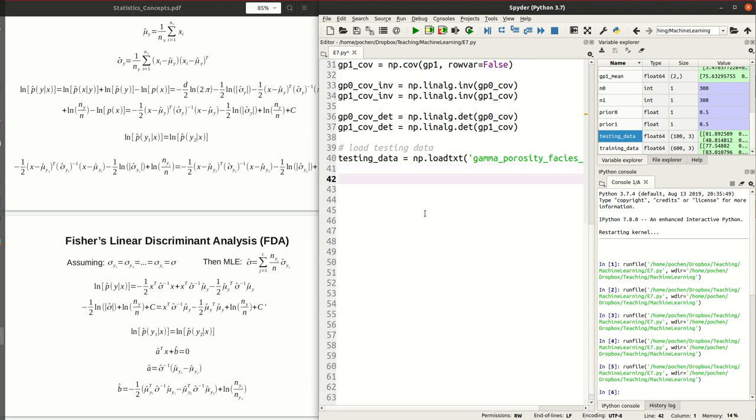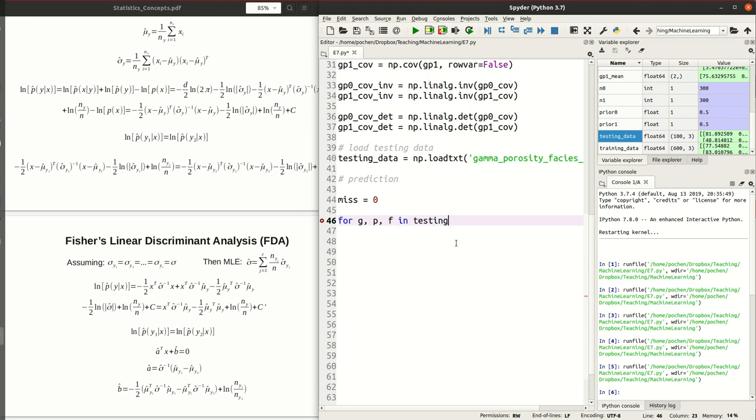But before we do the loop, let's come up with a variable that's going to store the total number of incorrect predictions. We're going to call it miss. We're going to initialize it to 0. And now let's do a for loop. We're going to do a tuple unpacking. So G is going to be the gamma value, P is going to be the porosity value, and then F is going to be the manual facies classification, in the testing data.